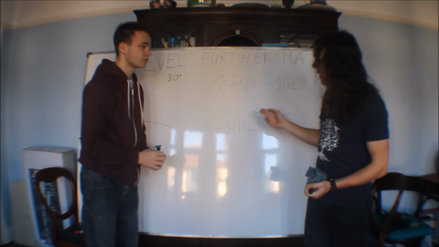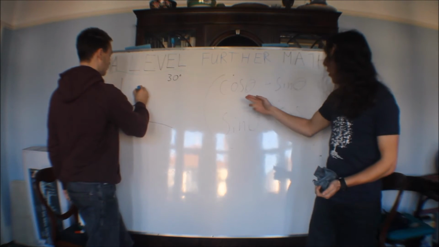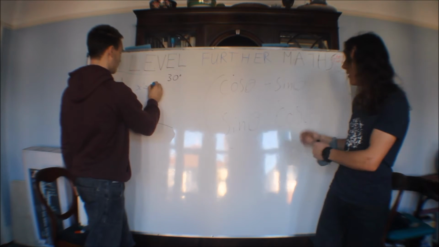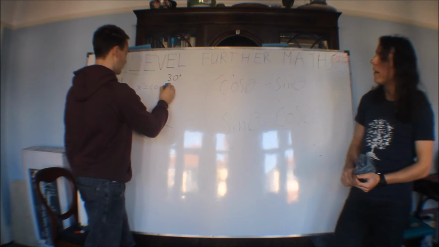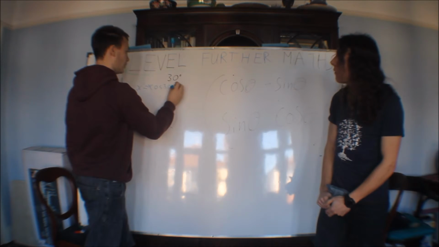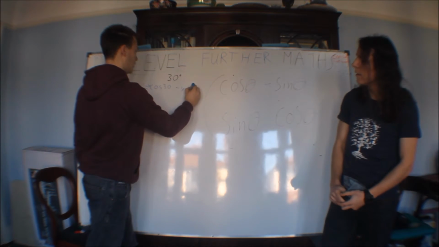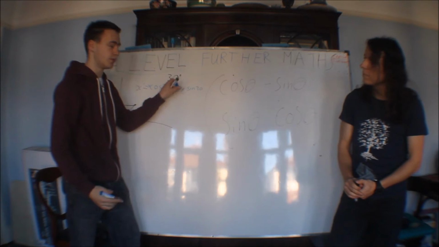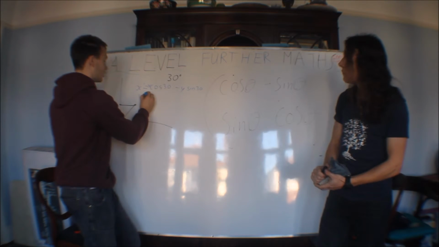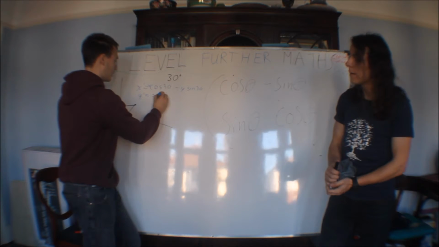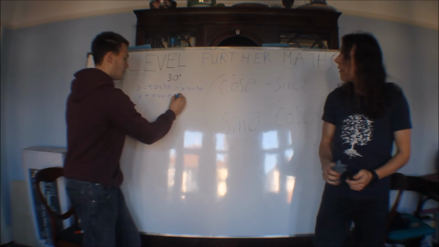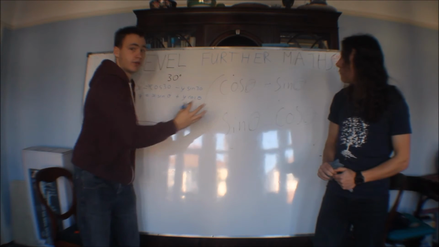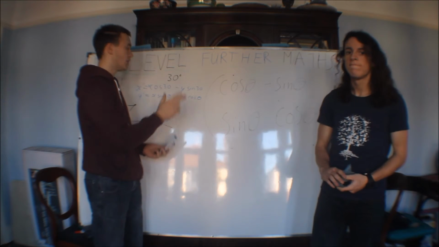So your equation for x dash would be x cos 30, and then minus your sine bit, y sine 30. I mean, really it's sine theta; in this particular example, it's 30. And your y dash, similarly, would be x sine theta plus y cos theta. It just looks horrific, and they like to ask questions where it's rotated through a degree.